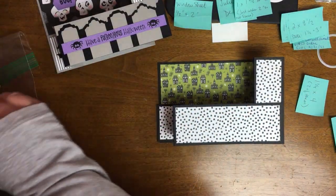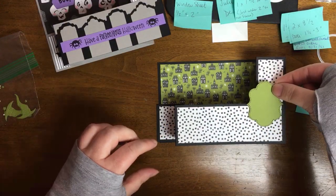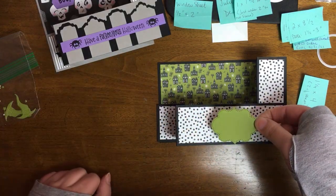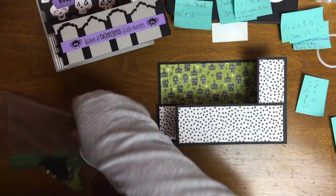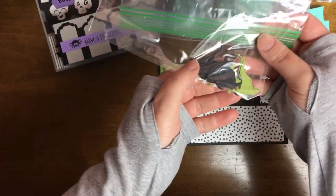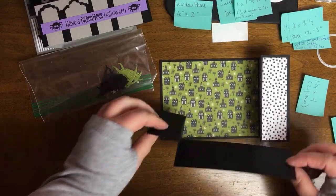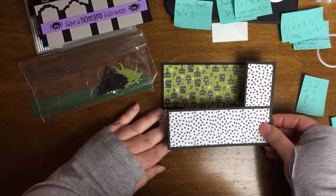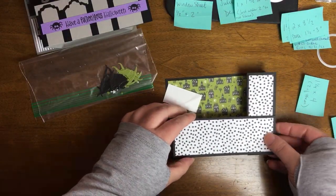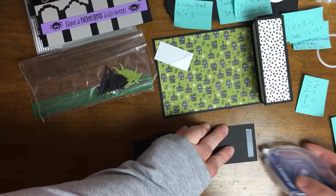Fun fold cards get a little more action and movement than a typical card, so I would recommend a stronger adhesive. You could do tear-and-tape adhesive too. Now I'm showing you this is old olive card stock with the frightful tag — the fancier tag. Here I'm just kind of designing my layout. I knew I wanted to do a witch theme and stick with that green color. We have these awesome witch hats and little stars from the Frightful Tags dies, and I thought we can tie this all together. I cut some in basic black and some in old olive, and I actually backed them with adhesive sheets, which basically turns your die cuts into stickers — so much easier when you're working with smaller pieces.